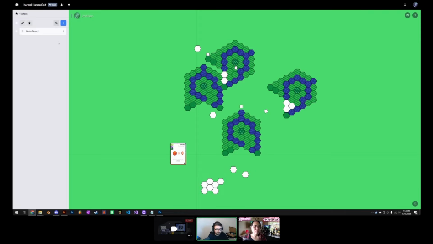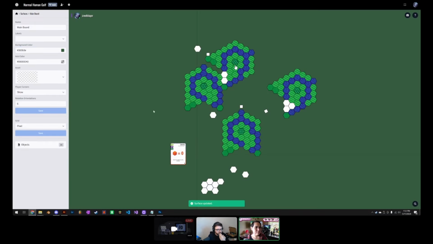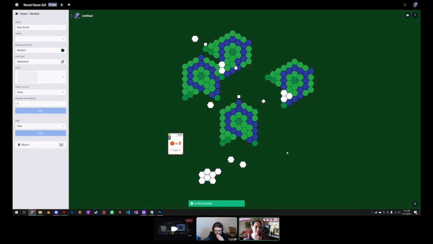Surfaces. Why don't we talk about those, because we didn't really cover those. Yeah. So the surfaces, you could think of them as different tables. Most of the time you're probably going to be playing on just the one table, but if you wanted, you could have multiple tables. What I see this used for a lot of times is if you have a two-player setup and a three-player setup and a four-player setup.